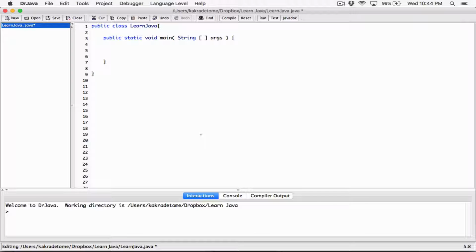We have the unary operator, let me just spell it out, the unary operator, the binary operator, and then the ternary operator. In this video, I'll talk about the unary operator and the binary operator, and then I'll talk about the ternary operator later on. Okay, so let's just go ahead and delete this comment.